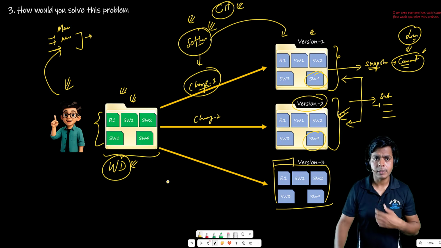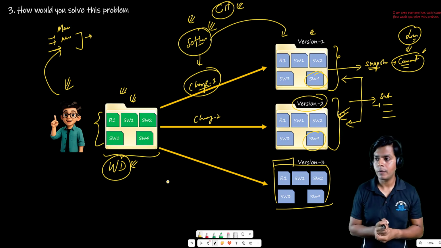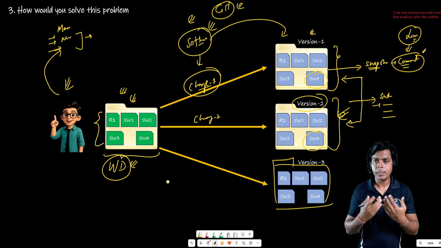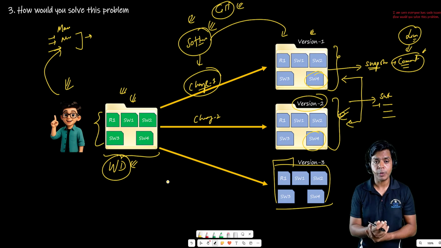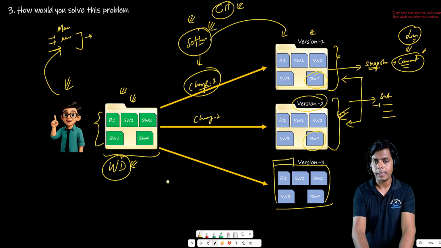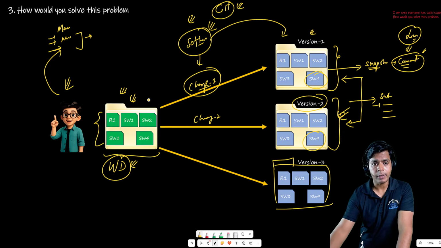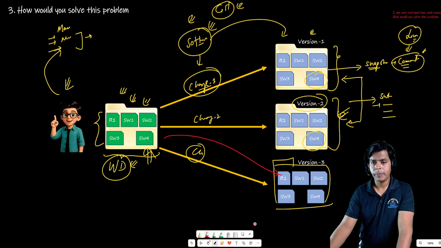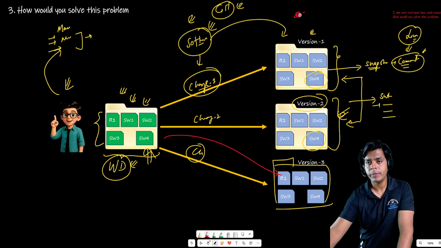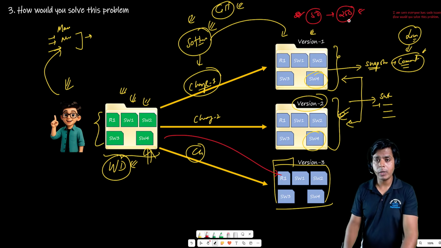Now Rahul is happy with this solution, but we human beings generally try to make the solution more efficient, right? Right now, whatever Mr. Rahul is doing, we are going to take the snapshot. For example, in change number 3, Mr. Rahul has just changed switch number 4, suppose, right? But what we are doing is saving all the files. If there are 50 changes, then we have 250 files, right? Not that efficient.